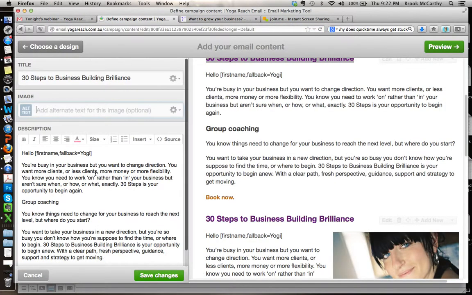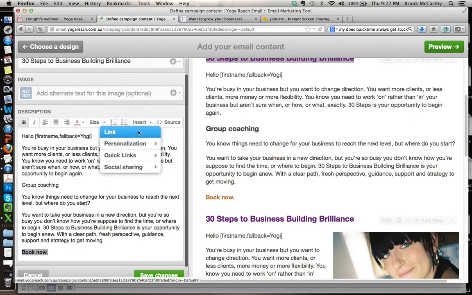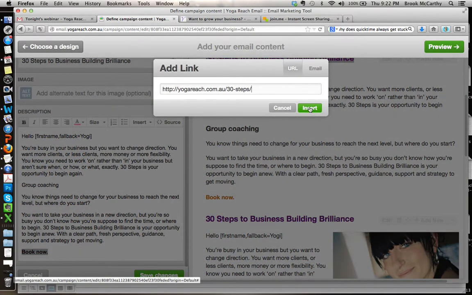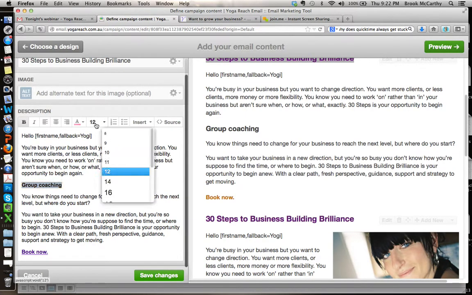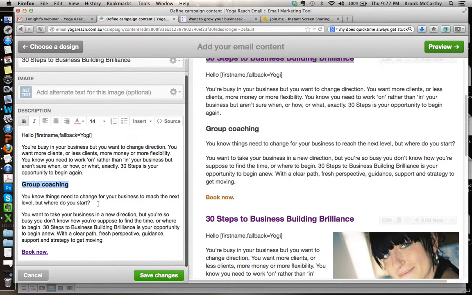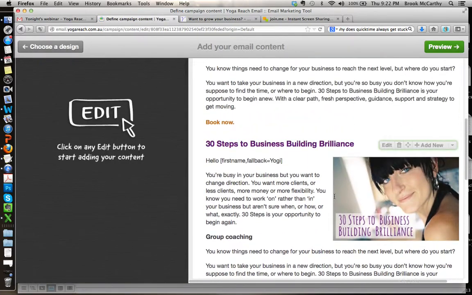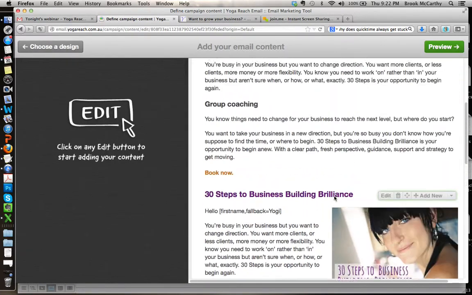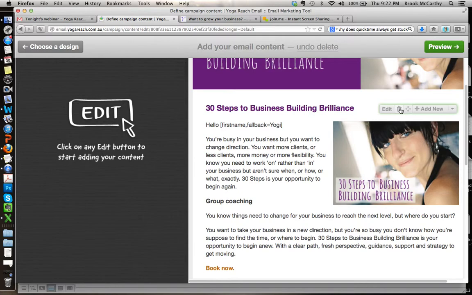I can just click on that, and I can go down here, make it bold and prominent, click on insert, and paste my link in there, and then click on that green insert button. So I'm just going to up this as well, make that bold, up the size, maybe 12, looks like 12 is the default. Click on 14 and then click save. So you can see now I've got two identical blocks, except one of them's got an image and the other one doesn't. So I'm going to delete that by simply clicking on that little trash bin.